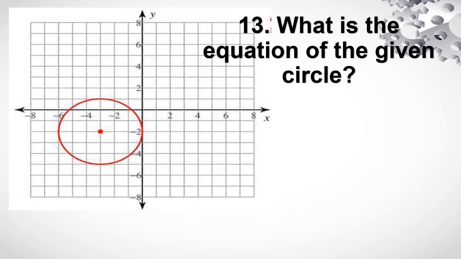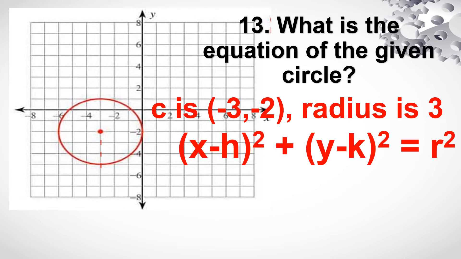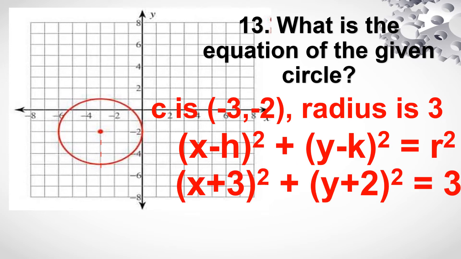Number 13. What's the equation of the circle? Kunin muna natin yung coordinates ng ating center. Yung center natin, kunin muna natin yung x-axis — negative 3. Tapos dito naman siya sa negative 2. So ang center ay (-3, -2). At yung radius, bibilangin nyo lang kung ilang units pataas, pakanan, or pakaliwa hanggang makarating doon sa circumference ng circle — 1, 2, 3. Radius is 3. So substitute: x minus minus 3 squared plus y minus minus 2 squared is equal to 3 squared. So magiging x plus 3 squared plus y plus 2 squared is equal to 9.